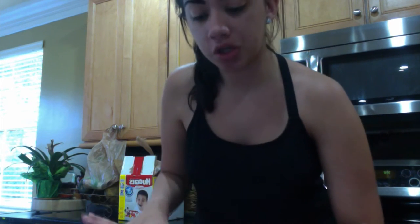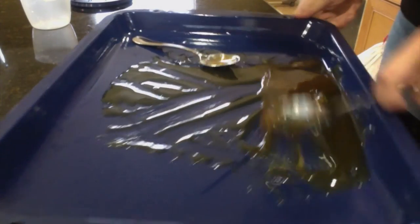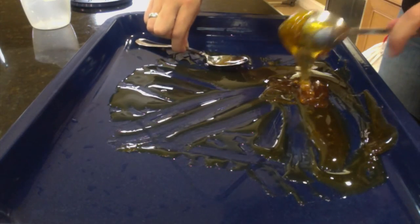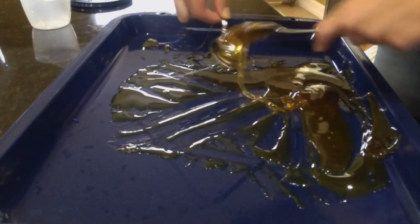This one is definitely getting thicker faster than the other one. I believe it's not only because I cooked it a little bit more, but also because the thin layer of water on the surface is very important. Since I'm using a tray, instead of just having drops sitting there, I wet it and drained the rest — don't have drops sitting on your surface, just have it wet. It's definitely an uglier color, way more orange, and it smells burnt — very disgusting — but whatever gets the job done.